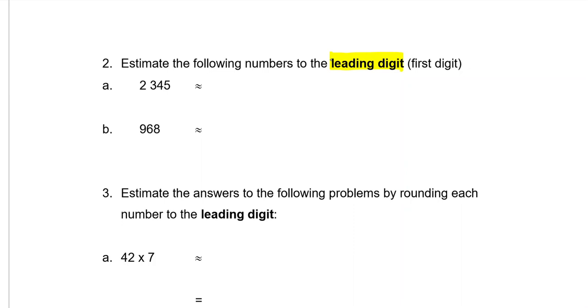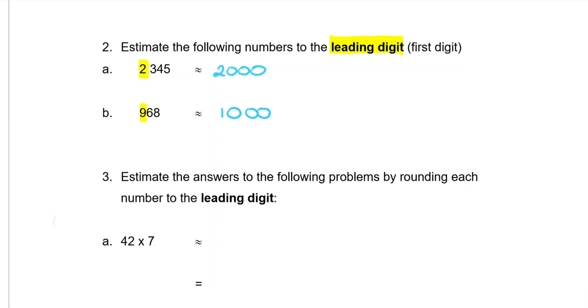So you'll notice that we've got some approximately equal to signs here, which is good. I'm going to keep the 2. I'll try that again. Keep the 2. The 3 is below 5, so it will round down. So it's approximately equal to 2,000. And the next one, I want to keep the 9. But this time, a 6 will round up. And to round up a 9, it needs to become a 10. So it becomes 10, and then I still need 2 zeros, so it rounds up to be 1,000.